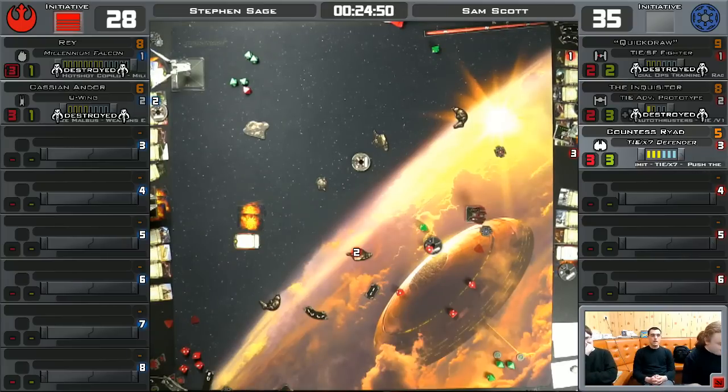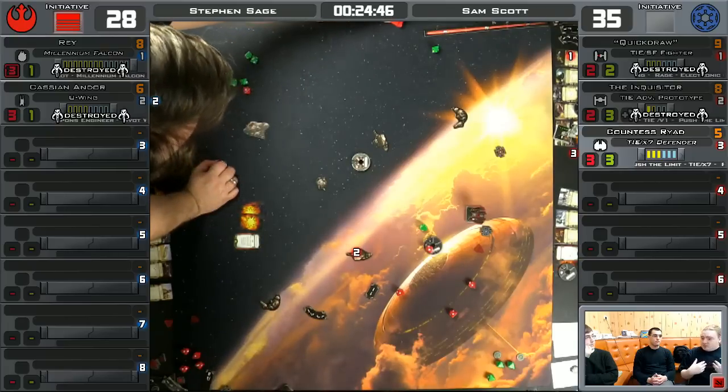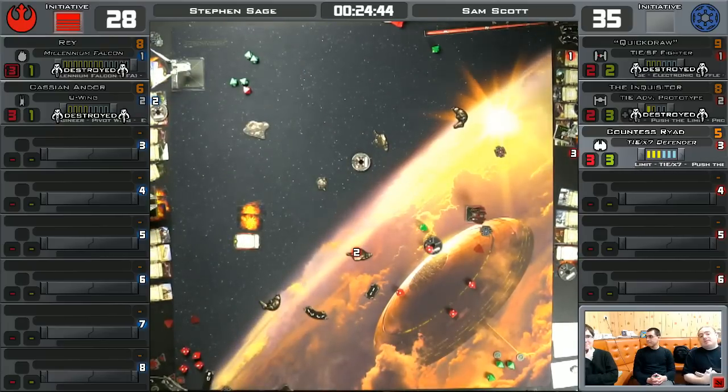Okay, so looking back at that, where did it go wrong for Stephen? Well, I wasn't really here for most of the game, so it's only really you two. He lost Cassian very quickly. Yeah. Cassian went down much too fast. Yeah. I could tell.